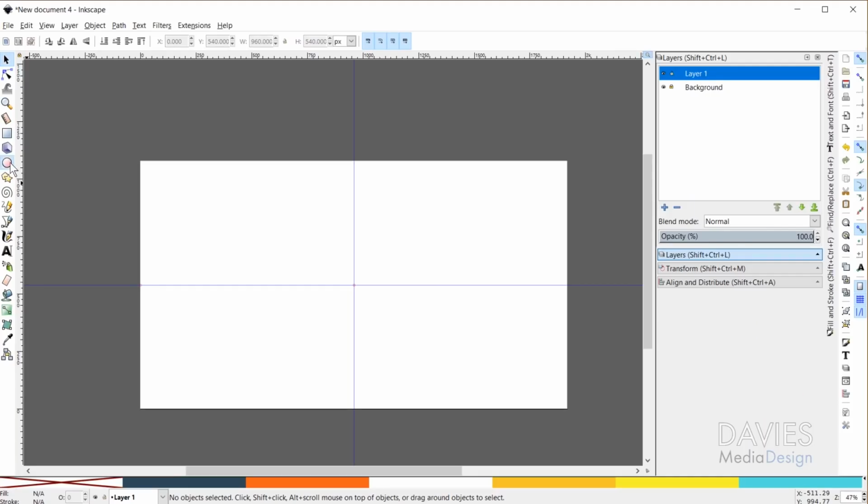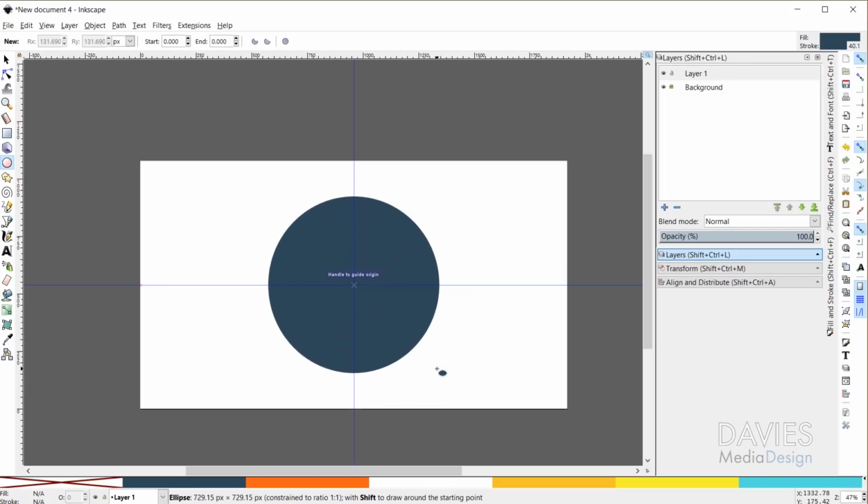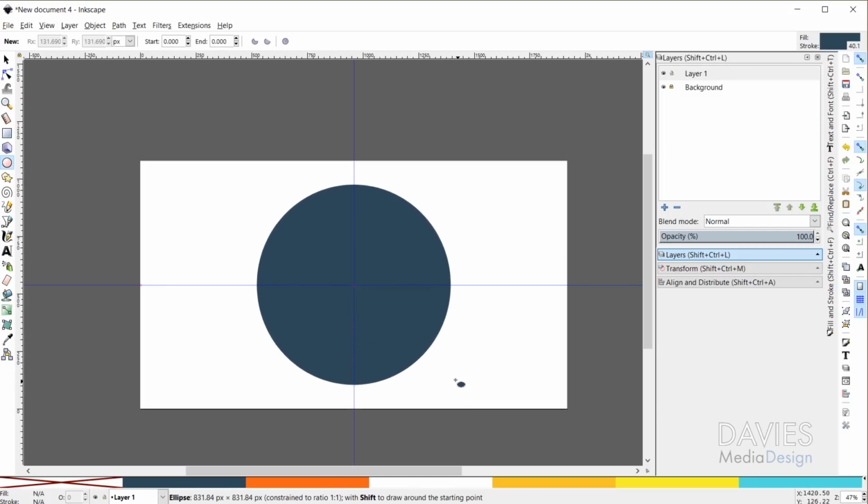So now I'm going to make the main circle background of our logo. To do that, I'll come over here and grab our circle tool. And then I'm going to hold Control Shift and hover over the very center of our guides. Make sure you also have the Snap Guides option turned on. And so I'll just hover over the center of our guides and hold Control Shift and draw my circle. And you'll see this will help us draw a perfect circle.